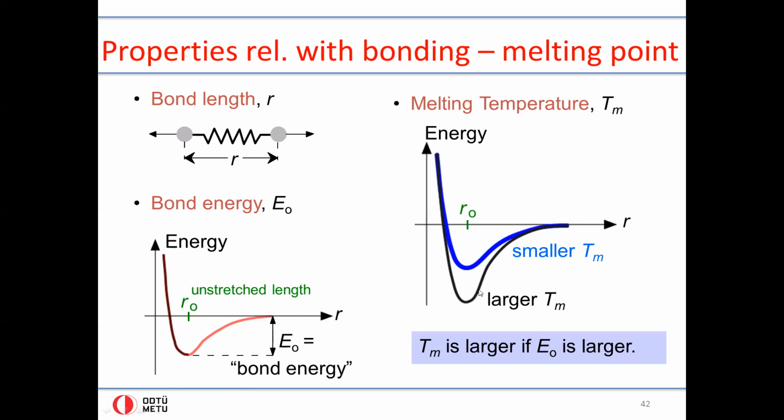The reason I say weaker and stronger is because if you were to try to physically separate by application of force the two atoms in the black material, you would again need to provide this much energy, whereas in the blue material, we would need to supply only this much energy. So this energy needed to break the bond can be the energy given by heat to break the bond to get melting, or it could be the energy needed to be given by application of physical force by pulling or pushing on the material. It doesn't really matter. Energy is energy.